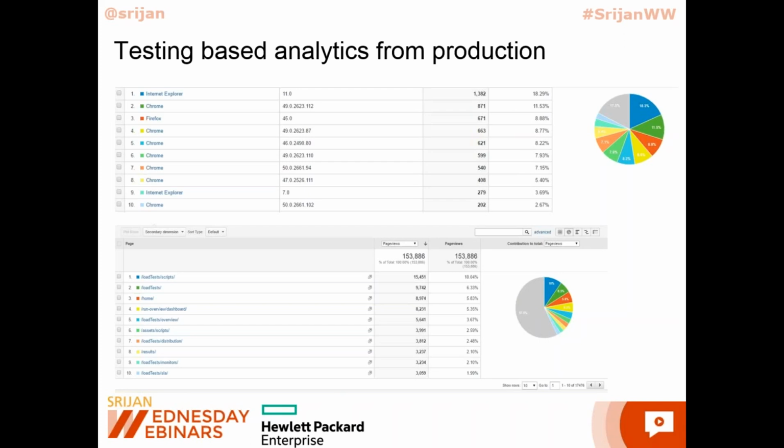And in this way I can make sure that our test, and because I can't test everything, I can test a lot but not everything, then I need to be focused, especially when we deliver in 1.5 months. We don't have 1 year to test all the product. Then our focus is based on analytics that we do in production.